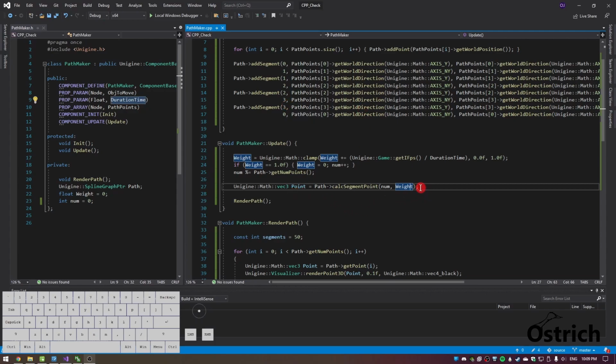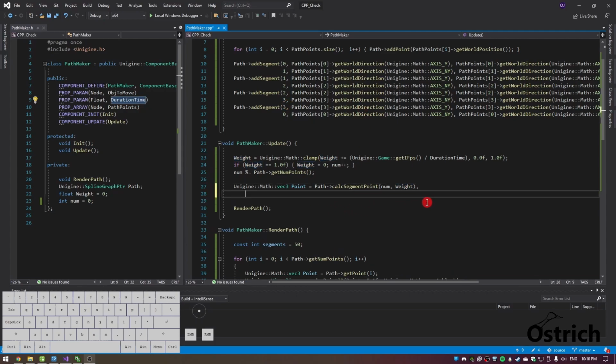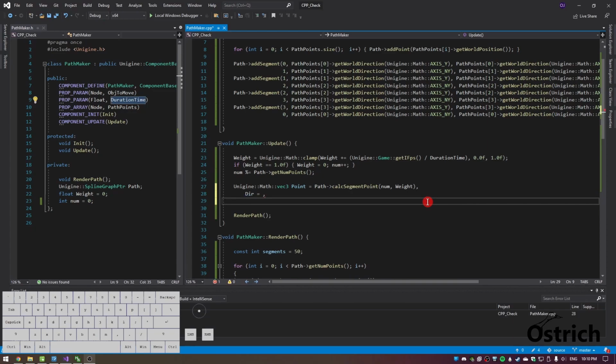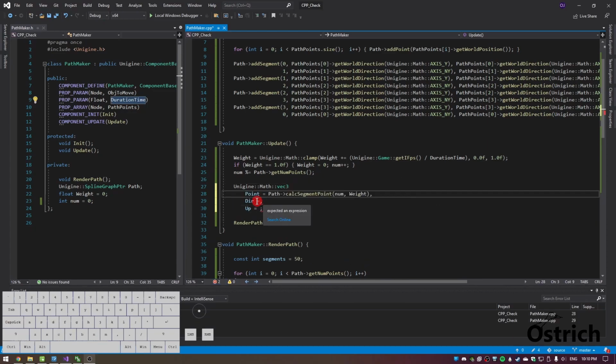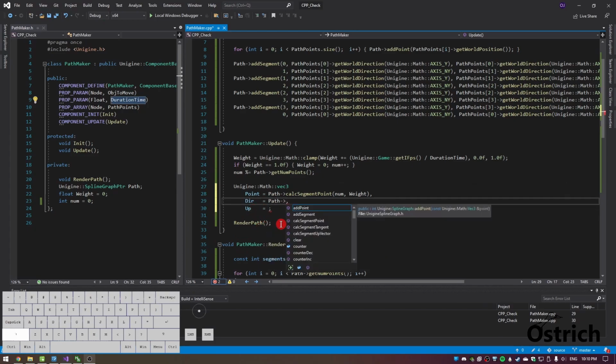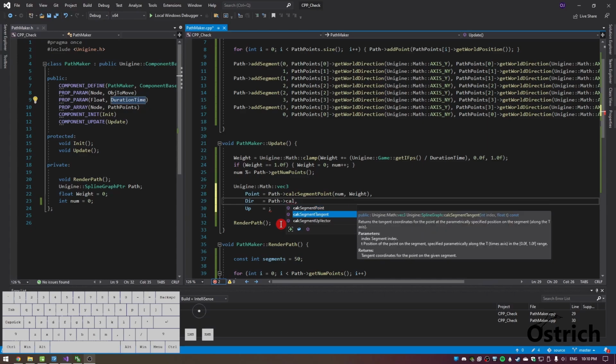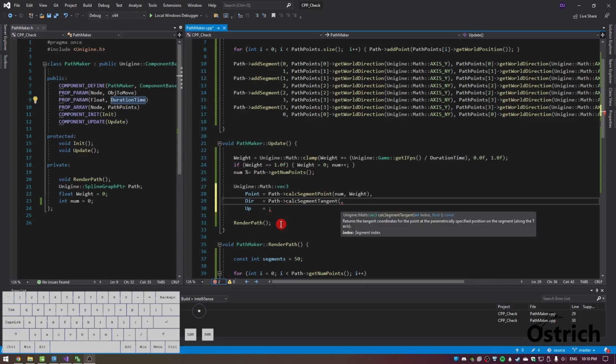Next, other than point, we have something called direction. I'm just going to call it dir, and that's going to be our direction, and then the last thing we're going to have is the up vector. So we got that, and then we could just do a path calculate segment tangent, because it's the direction.